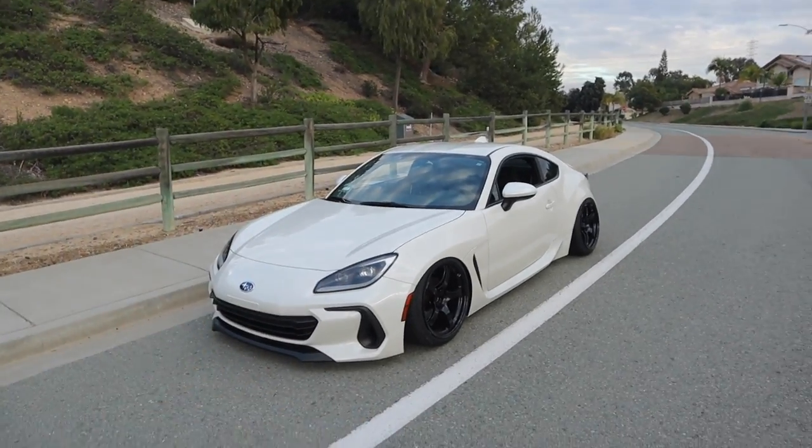I don't know, kind of weird, but I'm going to throw my alignment sheet on the screen right here. So I'm actually running -6.5 camber in the rear, and on the front I believe it's like -4.8 or 4.9, so around -5 on the front. So we are running quite a bit of camber.